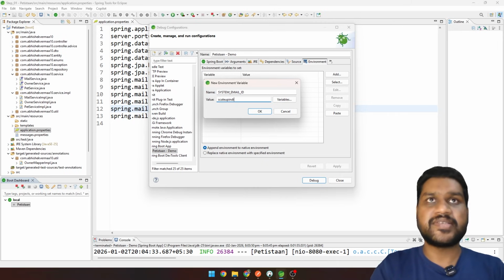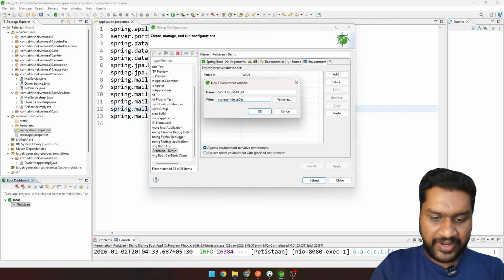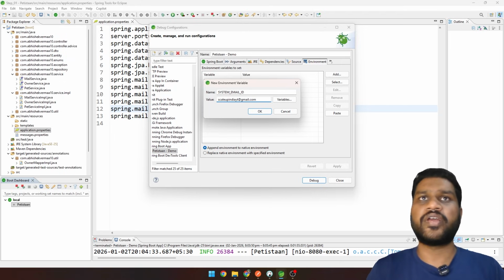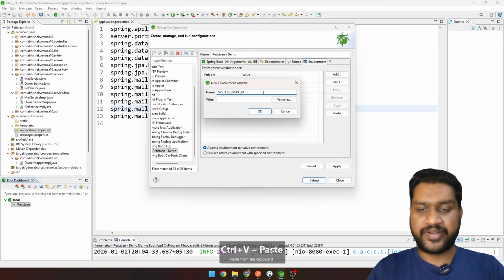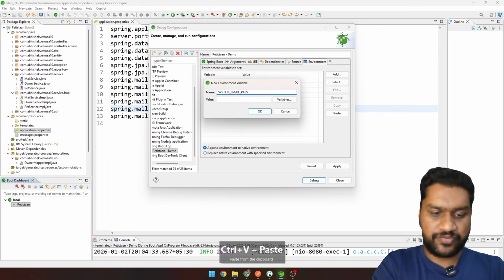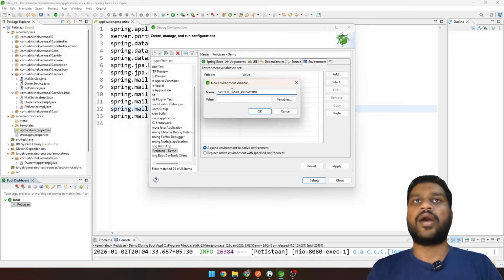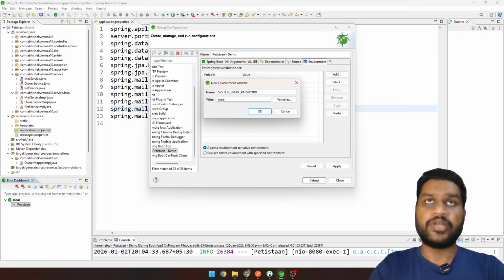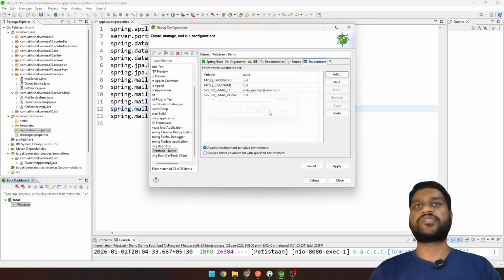Okay, since it is just a dummy thing, you don't need to provide the actual thing. You can give any random name, abc also, it is going to work. But in the real one you have to provide the real credentials, if you are making use of Gmail, Outlook or something. How to do that? For that you just need to watch my particular playlist.